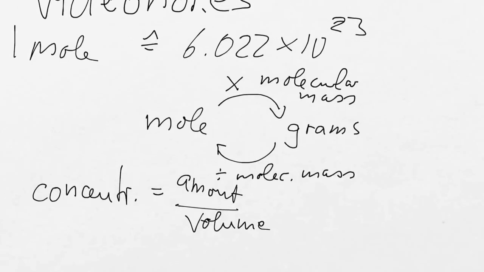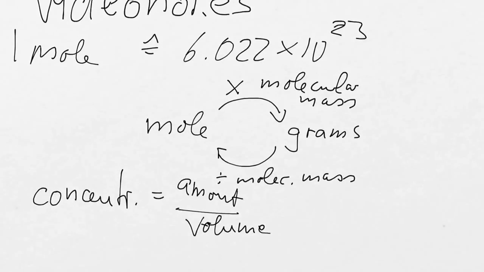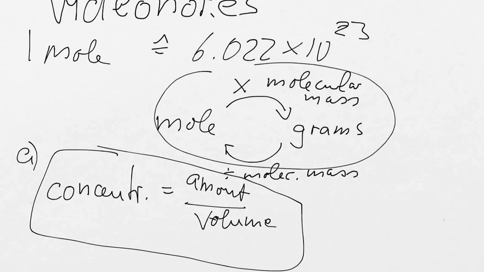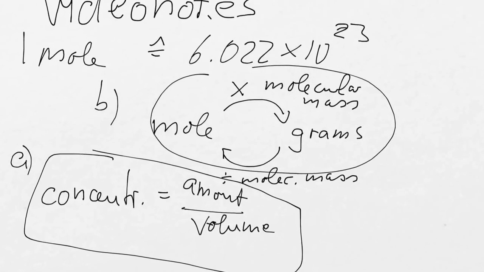And we know the approaches for both, because we know that concentration is amount per volume. That would be the equation for the first part, to find out how many moles we have. And then, so that would be for A, and then we can convert the moles into grams. This would be step B. Yeah? Does that make sense to you? So in a way, we have the tools. Let's see if we can apply them.